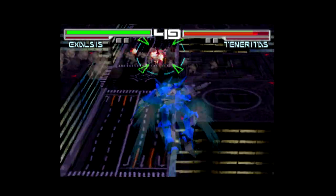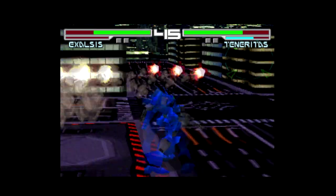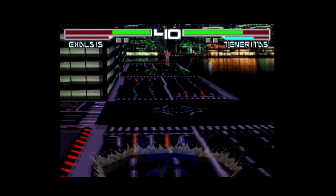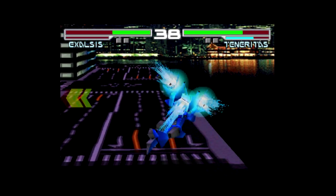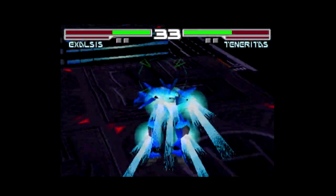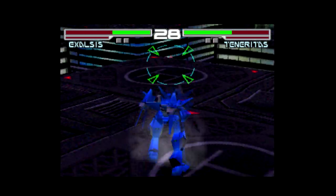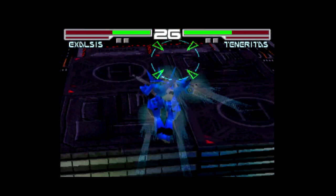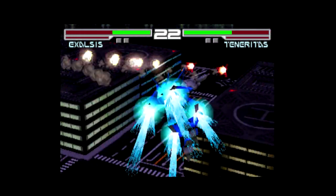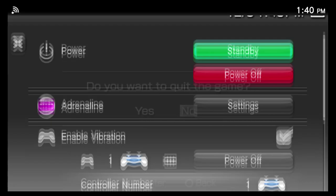So yeah, you can tell it plays identically to Virtual On. Pretty much the characters just look a little different, but the moves are pretty much the same if you've played that game. You know, it's not a bad thing. I think it's fascinating to find out about games like this. It's kind of like a bootleg version of Virtual On for the PlayStation, an official release in Japan. Pretty cool game, worth checking out. It's not great, but worth checking out if you're into this kind of gameplay.